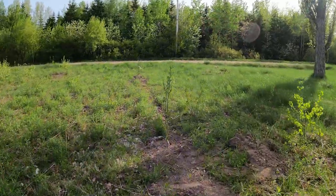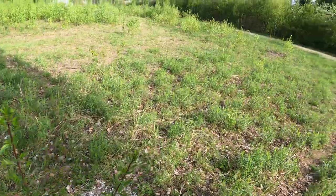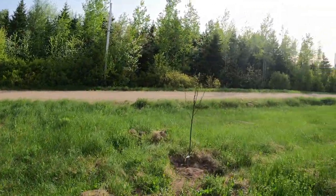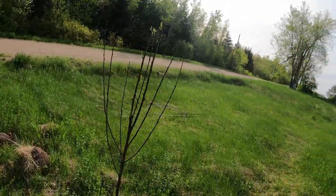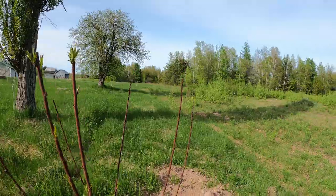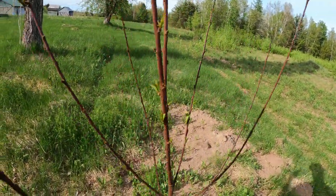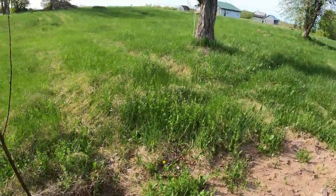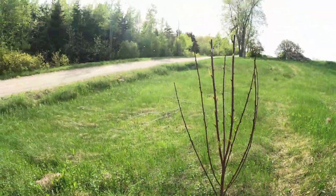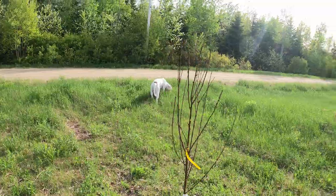This is another peach tree from seed — we'll see how it goes. These are also two peach trees but these are grafted and are known to be cold-hardy winter survival varieties. This one is called Resistant Frost Peach and this one is Resistant Peach Frost Curl — hoping they make it because I want to eat some peaches.